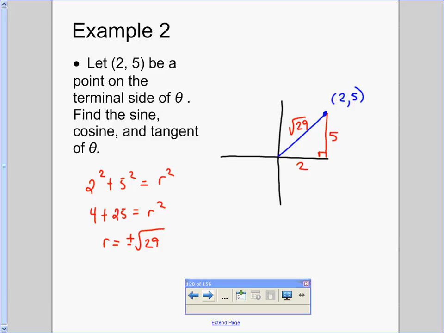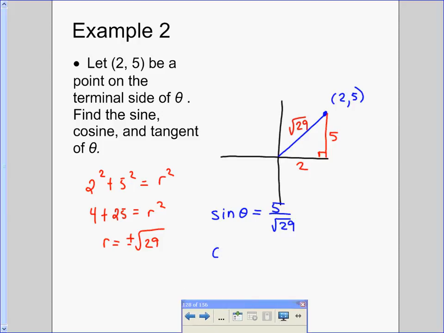Right? And so now that we have that, and we're not going to rationalize these this time, we're just going to leave them in the original form. So opposite over hypotenuse is going to give us 5 over root 29 this time. Of course, we could rationalize that by multiplying by root 29 over root 29. Cosine of theta is going to be giving us adjacent. And so we've got to remember that theta is here, adjacent over the hypotenuse. And then our tangent is going to be 5 over 2, opposite over adjacent.